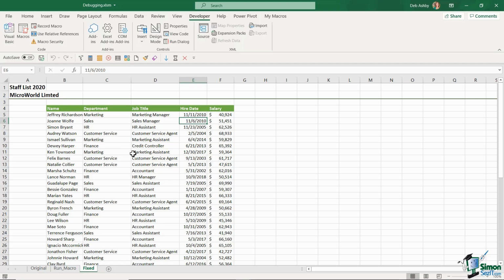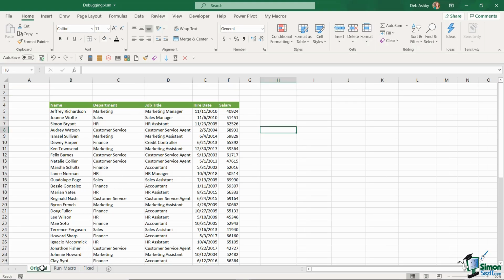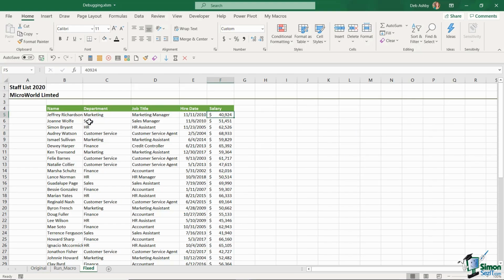Now I've already created a macro that's going to do all of this for me. And this is a reasonably straightforward macro. So this worksheet here is what I want the worksheet to look like once the macro has run. But let's take a look at what it was like originally. So you can see I still have my data in the table, but I don't have any formatting applied to column F, and I also don't have my heading up here in cell A1. So what I've done is I've created a macro that when I run it, it should make my spreadsheet look like this. So what we're going to do is run that macro and see what happens.